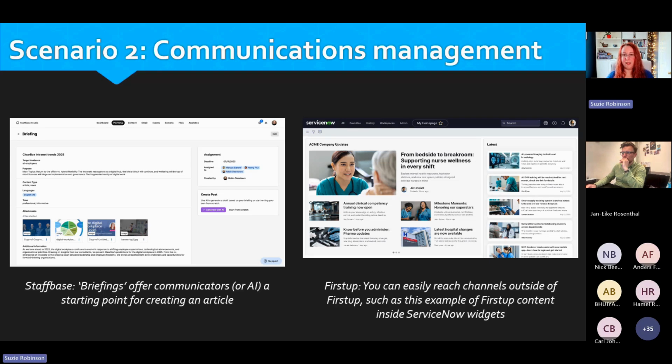And a new addition to this scenario is campaign management, which is not generally well served at present and has contributed to a dip in the scenario's average score to 3.67 out of 5. And analytics for communicators has also been added into this scenario and also contributes to that lower average. If campaigns management and/or communications related analytics matters to you, then you'll need to look carefully for an appropriate solution. So you can see those really well-rounded options, and there are a couple of examples on screen from First Up and Staffbase that offer some really interesting stuff. But I also wanted to highlight Interact, Unity and WorkVivo as they have an overall strong performance in this scenario as well. So they're all worthwhile having a look at if comms is important to you.